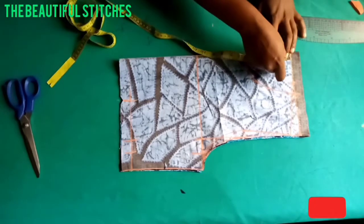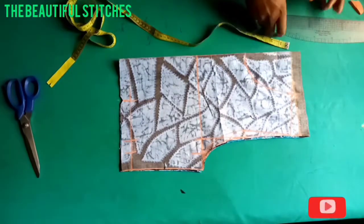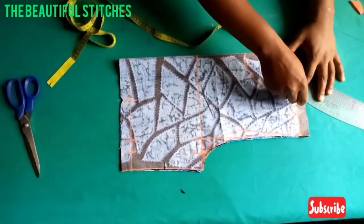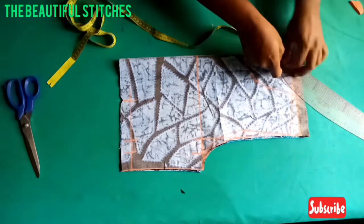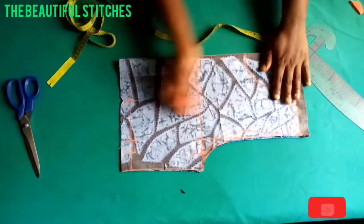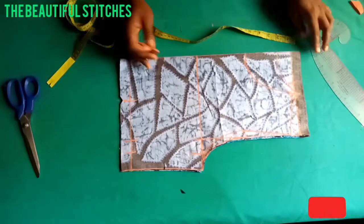And then for the back, I'll be measuring out 1.5 inches for the back neck depth. Okay, and then connect it also down to the neck width on the shoulder line, just the way I'm doing it. As you can see, we are gradually bringing out our top.